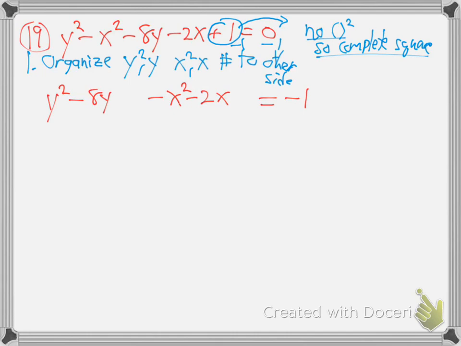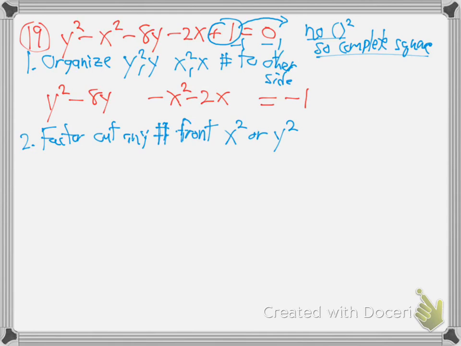Can you factor out a minus 1 from the x terms right away? In fact, we must. That's the new wrinkle. Step 2. Remember what step 2 was for the ellipse? It is factor out any number in the front of x squared or y squared. Yeah, any number, if you can read my pen breaking up there. So factor out any number in front of x squared or y squared.